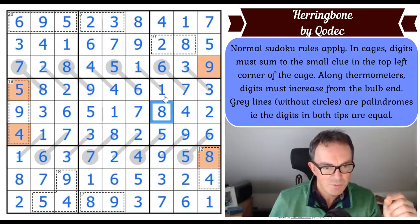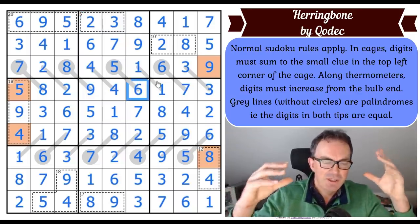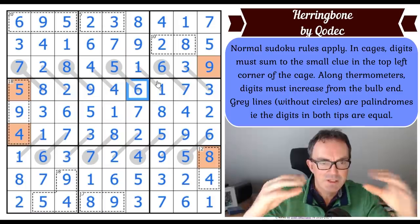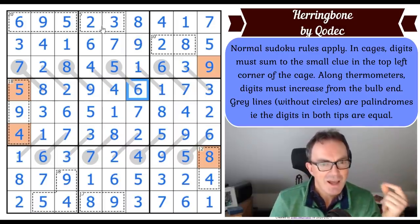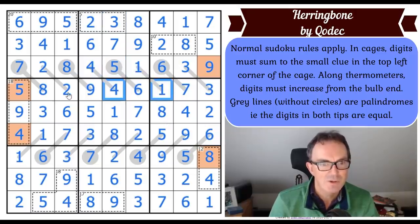And then there was another point later in the solve that was absolutely, yeah, I mean, imagine you're setting this puzzle and you've had the herringbone idea and you've worked that all out and it's working beautifully, and you get to that point and you have the imagination to go, you know what I could do here? I could put this 5 cage in, because that's going to create a quadruple here. It's going to make the solver realize those two have to add to 5, and look, because of the other stuff that's in the grid, that forces the 2-3 pair there.